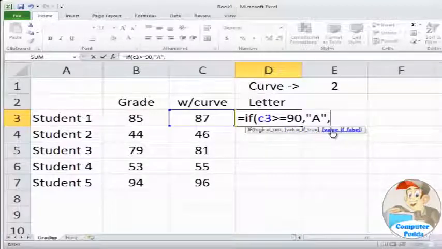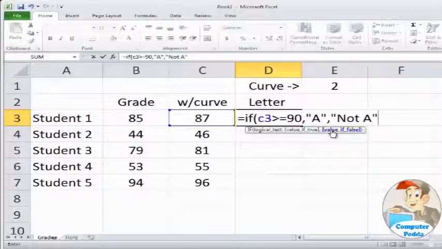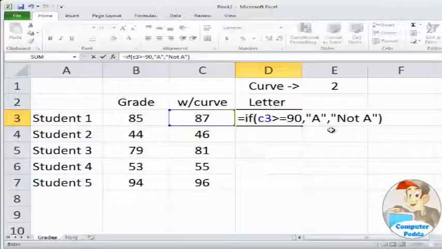Now what do we want to do if the value is false? Well, we only have two positions here, A and B, so we'll just simply say then it's not A. And then we have to use the closing parenthesis, because in all of our formulas and functions we always have to have an equal matching pair of opening and closing parentheses.